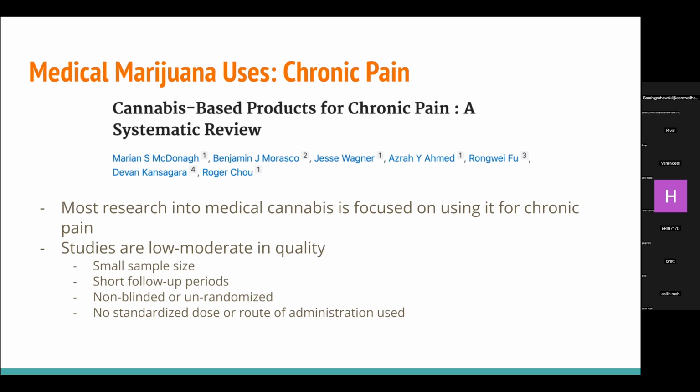Other explanations as to why the level of evidence might be so low are the limited availability of investigational products, because the legal status varies depending on what state you are in in the United States, and it's still illegal in a lot of different countries as well. It's also felt that in these studies there's often an overemphasis on pain scores alone to define efficacy. So definitely more studies are needed on long-term outcomes for these products and the effects of different formulations on pain.